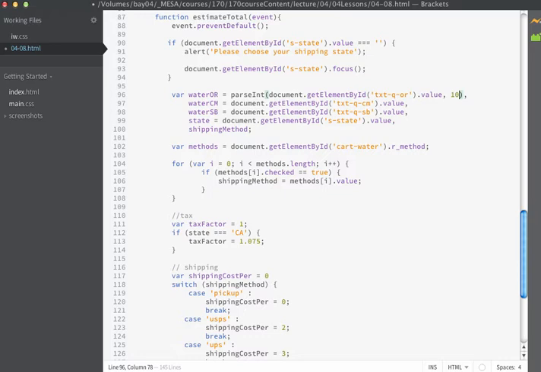There's an operator in JavaScript called alternation, and this is used for situations where you want to say do this or this. In this case, I want to make sure that when I get these values back, if there's nothing in here, it is 0 and not NaN. I'm going to use alternation to say either give me this if it turns out to be a real thing, or set this value to 0.